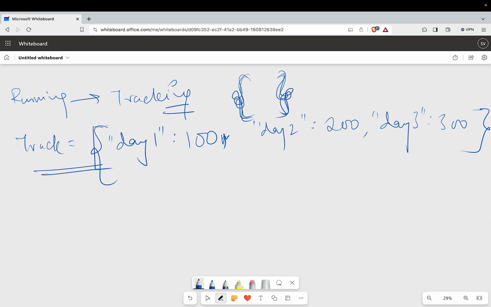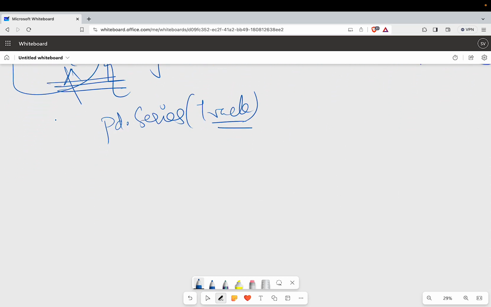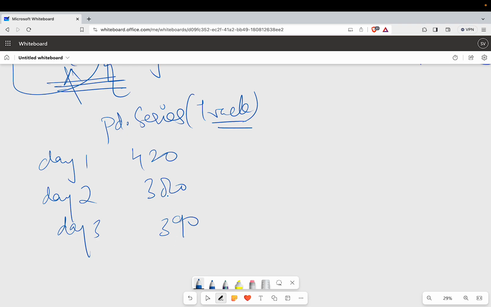Now I want to convert this into a series. So how will I convert? I will just write pd dot series, and track was my variable which was present here, right? Now, can anybody tell what will be the output of this? The output will be day 1, day 2, day 3, and the values 420, 380, 390, 490, 590.